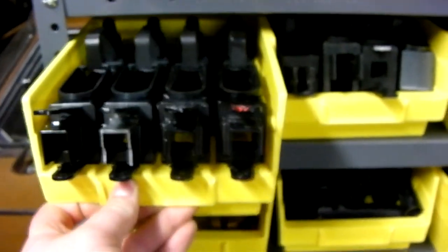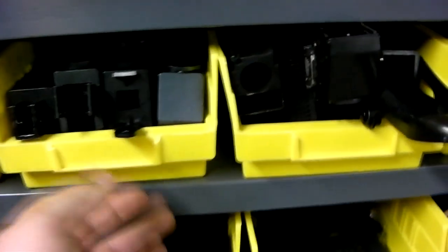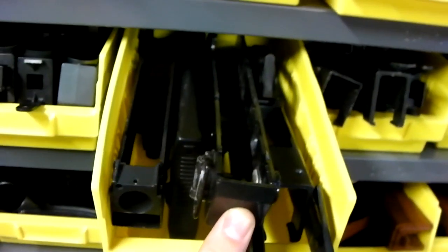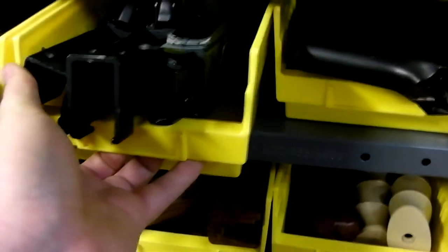Just a bunch of top cover receivers for AKs. They're good to have laying around. That one's modified to fit an RPK stock. Some more AK receivers, VFC and D-Boy style. Here's a... these are pistol receivers, and that's a 74 VFC style side folder. I will be using that on a gun. Here's some more AK bodies.